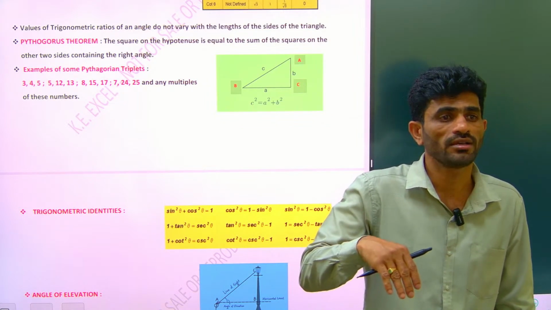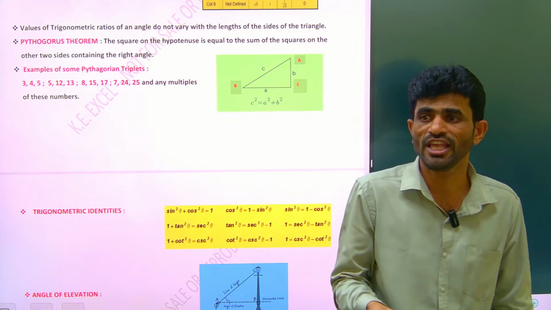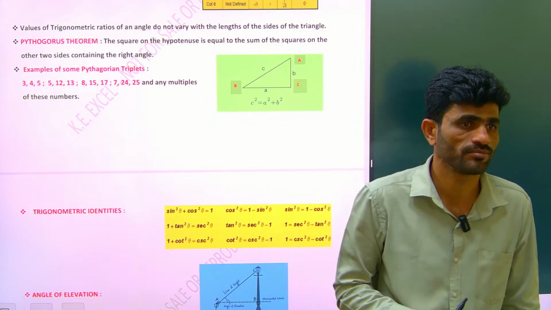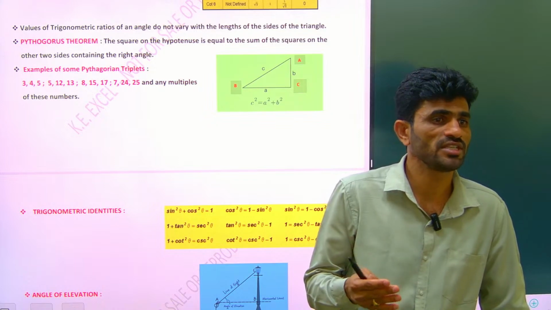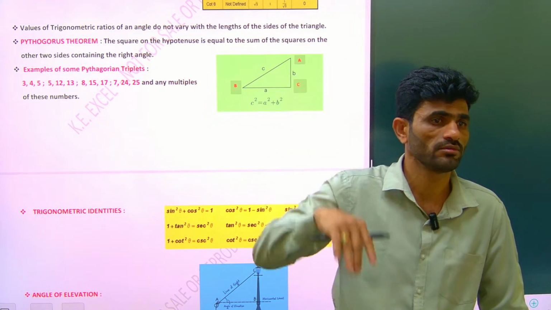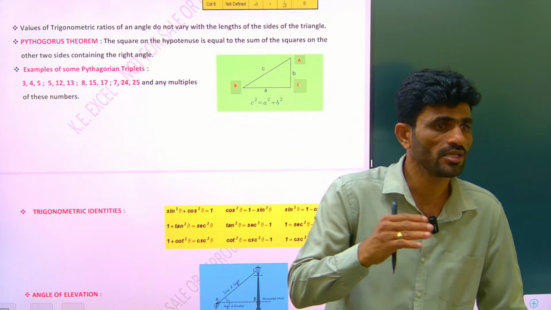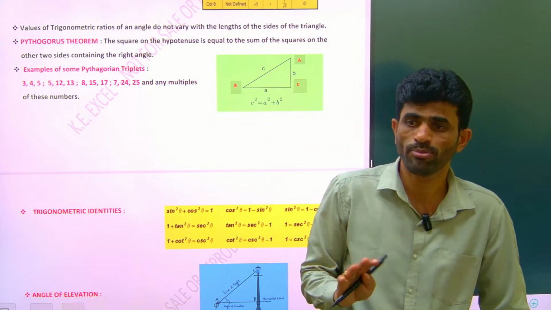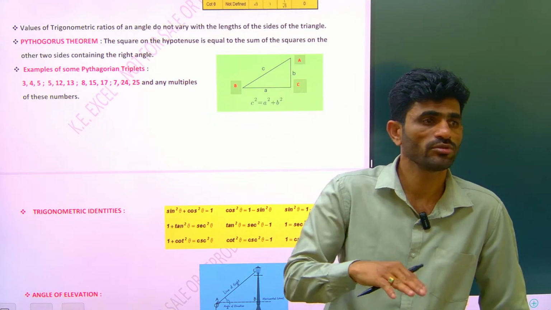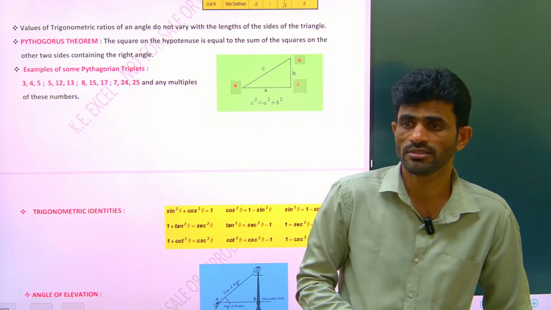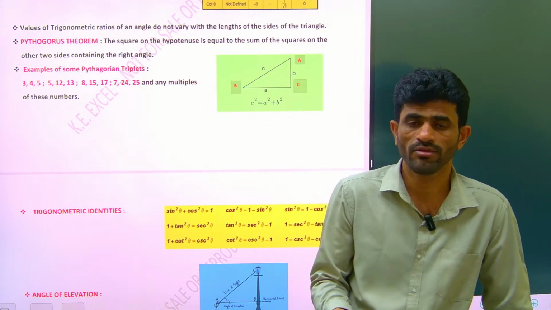Other than that, what is related to the distance formula? A point on the x-axis is equidistant from 2 other points. Find a point P which is equidistant from A and B. Then what do you have to take? PA is equal to PB, but not the midpoint formula. PA is equal to PB. Then we square both sides, simplify, and we get the x value.